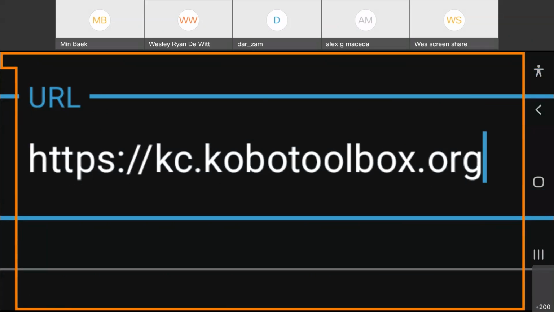You can always copy it from your previous username that you're logged in on. But just to make sure that everybody sees it one more time, I'll keep it on the screen for another 10 seconds or so. All right. So if you don't already have this, Min, I'm sure you can type it in the chat, or you can ask a colleague to remind you, or you can take a photo.